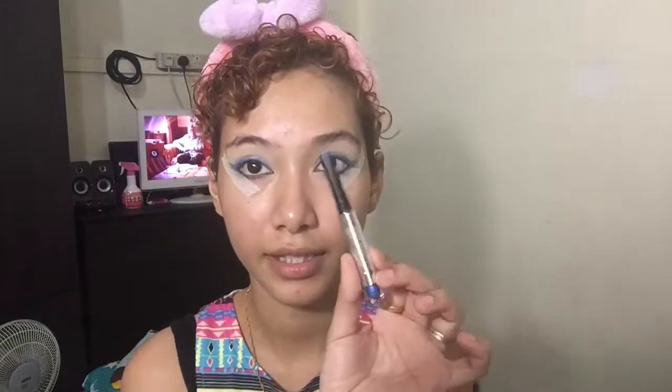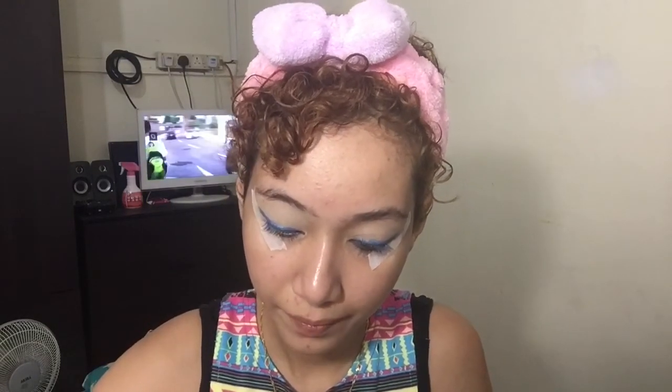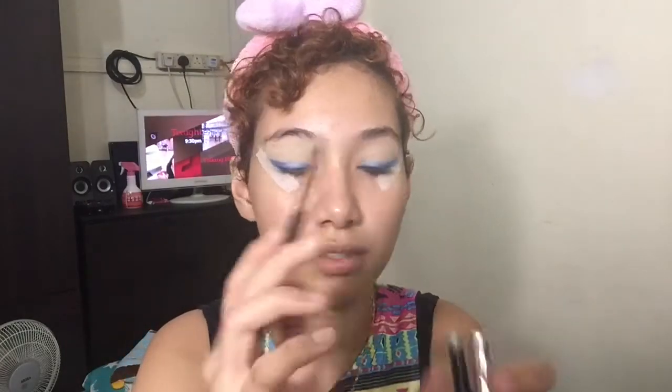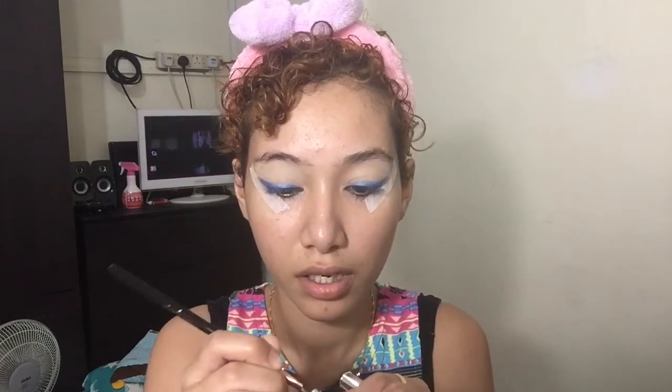Okay, I'm done with the blue. So what I am going to do right now is go with, I guess, a teal green or aqua green, and I am going to clean off this with my makeup remover just to remove the color that I used earlier. And it should be clean. And see if I can get this on this brush. And hopefully it doesn't cry.